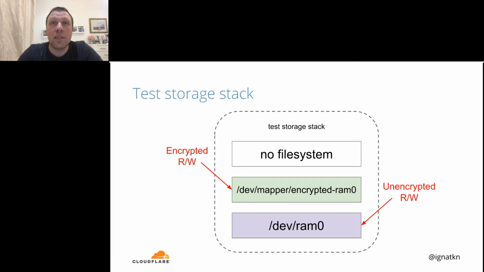That's why we created a detached header here. If we used the default non-detached header in LUKS, the header would be stored in the first 2 megabytes of our RAM disk, and if we start writing random data bypassing our dm-crypt instance, we might accidentally override our header and thus corrupt the whole process. So the detached header just makes it easy to both read and write from an encrypted instance and from the underlying device safely at any sector.